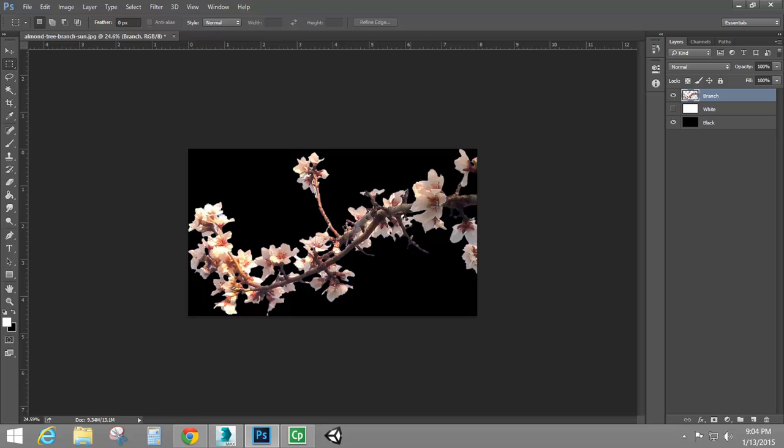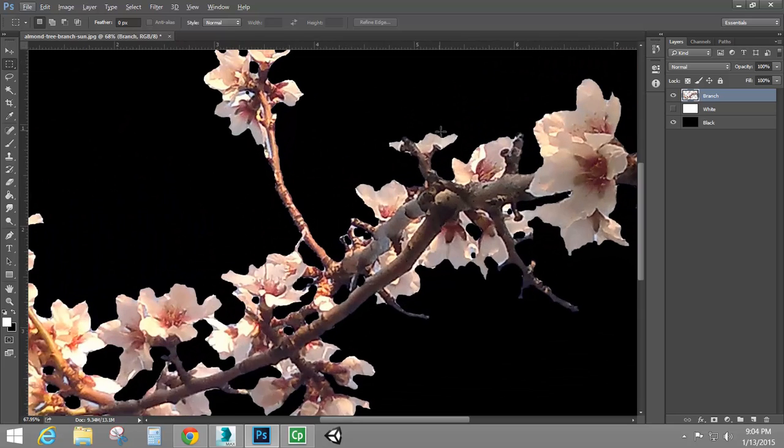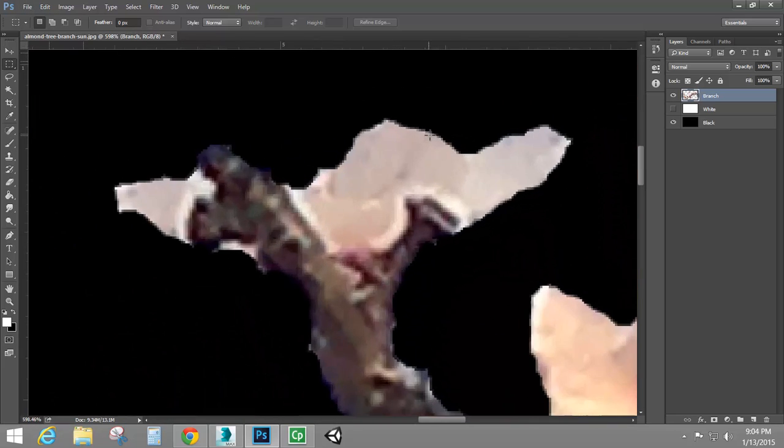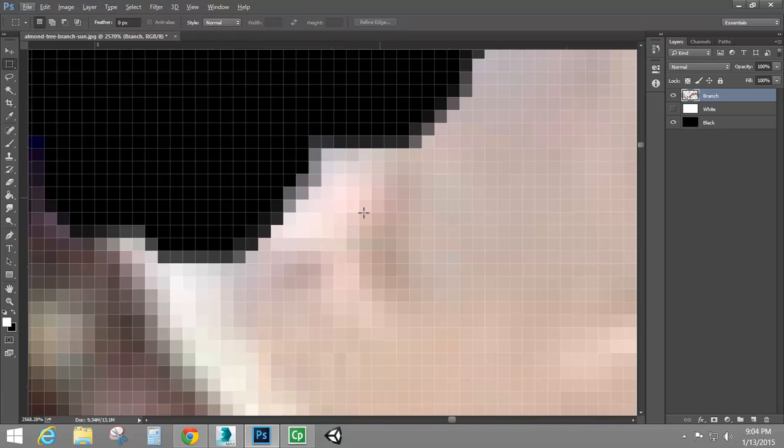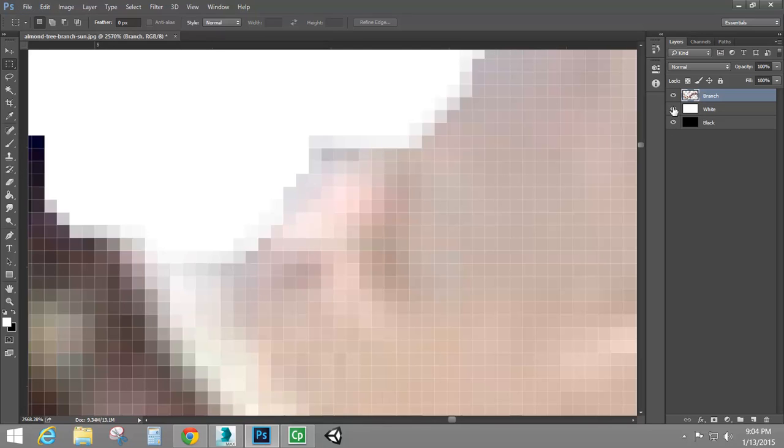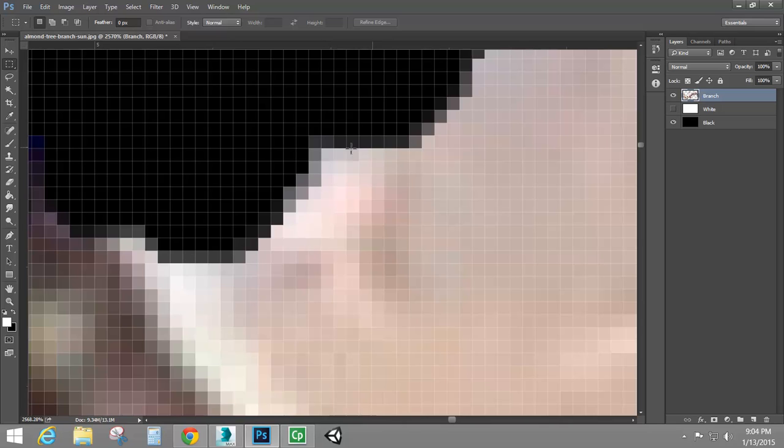So the next point that I want to make is, based on the transparency that I have, if I have any part here that is semi-transparent, which is usually going to be the anti-aliased edge that I have here. Anti-aliased means that the image is trying to blend into what's back here around these edges. So if I switch this to white, I can see that these edges now lighten up. If I turn that off, my edges get dark. This is going to be very important whenever I show how this works.